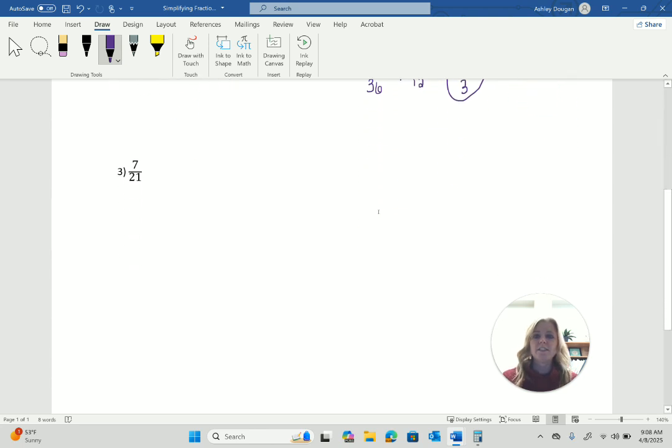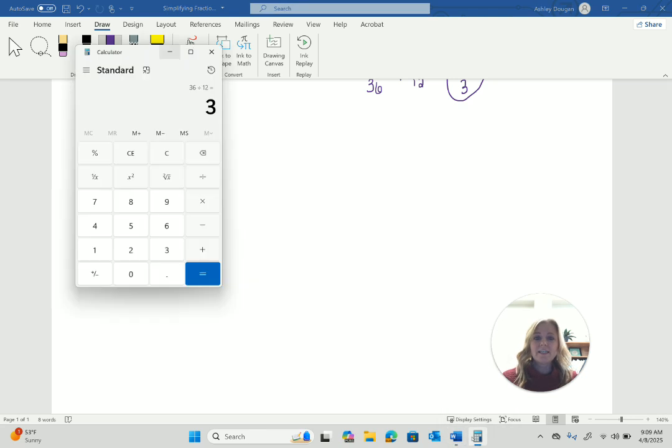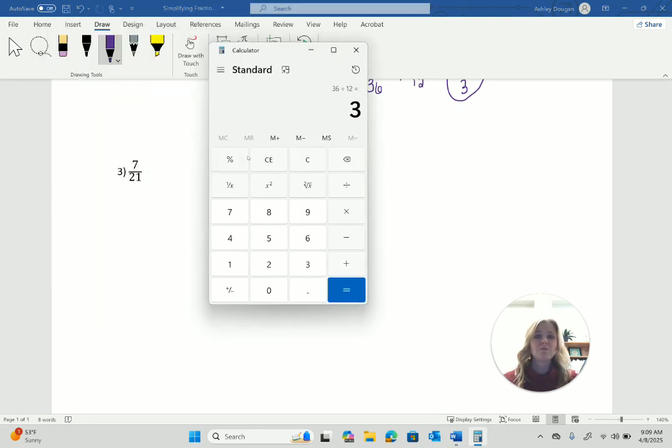And then let's look at our last one, 7 over 21. Now again, these are odd numbers, so I can't use my rule that they're both even, so I can reduce by 2. And if you're not really sure what divides evenly into 21, this is where we just look at some guess and check with our calculator, or we think about our multiplication facts. The only things that divide evenly into 7 are 1 and 7, right? Those are the only factors of 7. So those are the only things that we could choose from, otherwise it would be in simplest form.